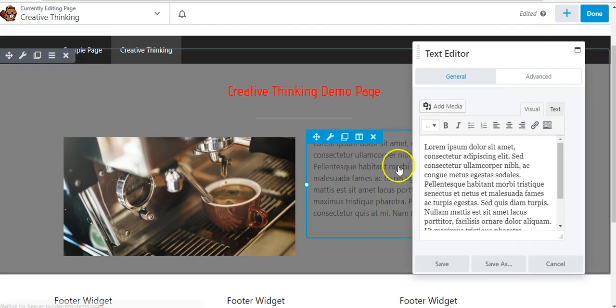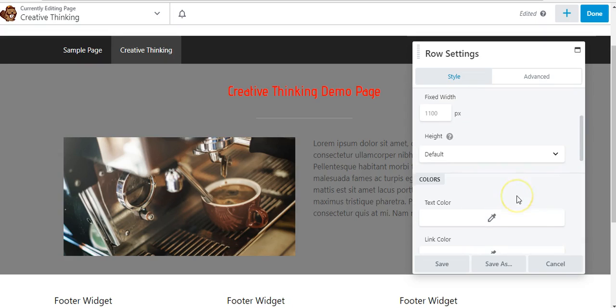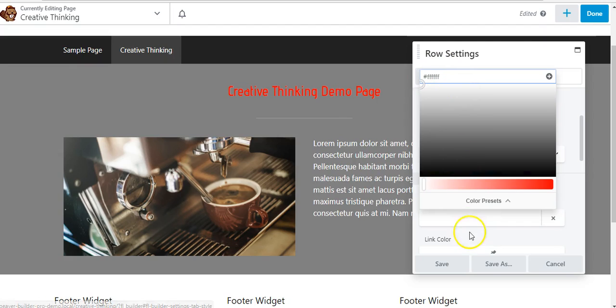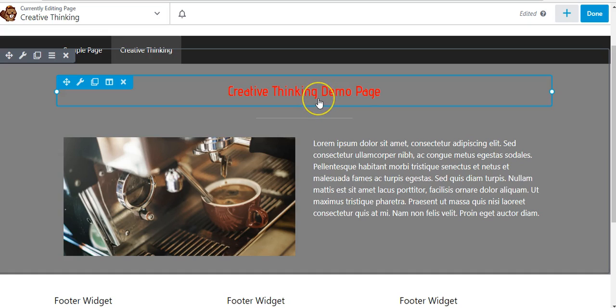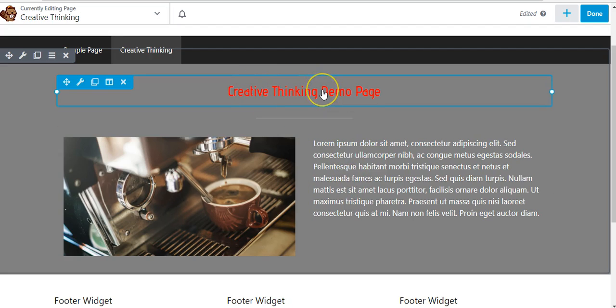Cancel. Okay. Content, colors, text colors. I want to have it as hash. So save. So this is what I can change this to, because we have given this as an explicit one and this is a heading. So this does not come under this. So this is H2. So this is what I have done.